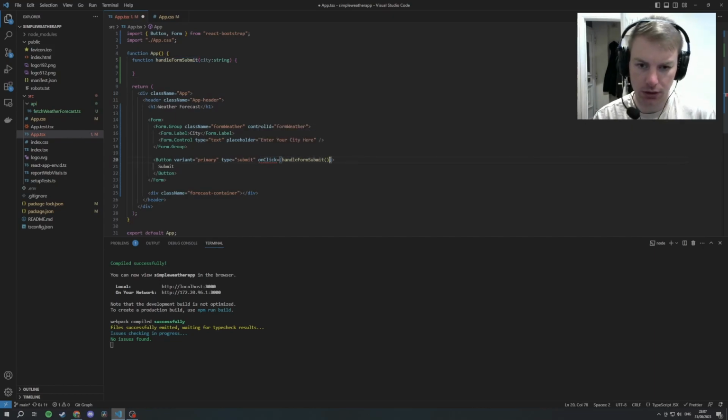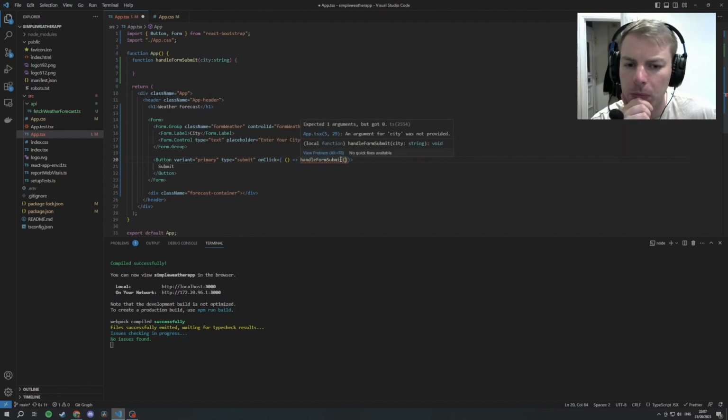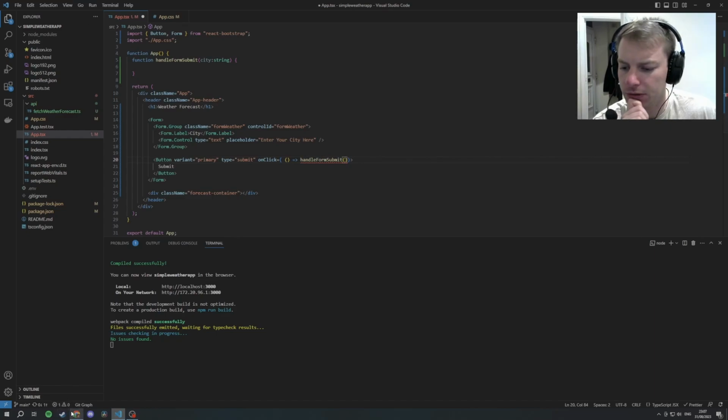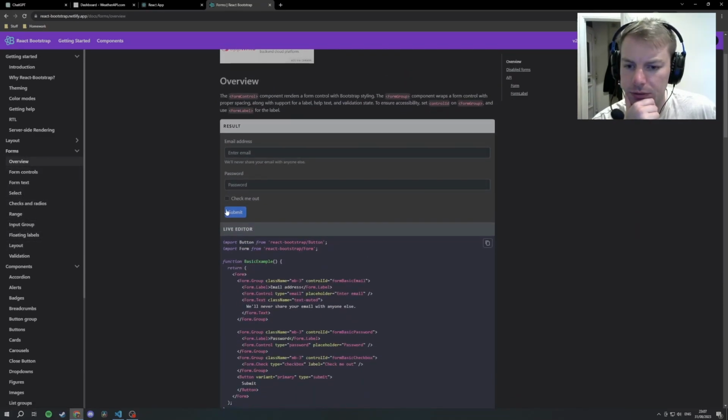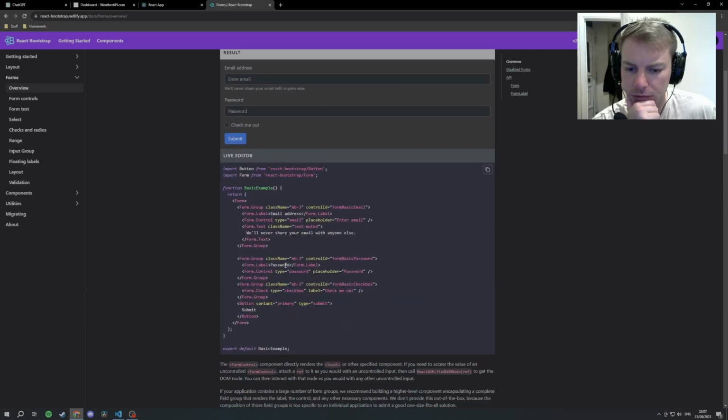So I think I need to do this as an arrow function now. Like this. But I'm not sure what is passed in here. If you understand what I'm saying, I wonder what the parameter is here. Like, how do we get a hold of what's in the form? Select. What did this? So it had a submit. Oops.